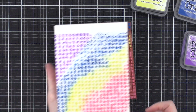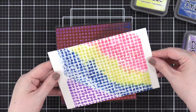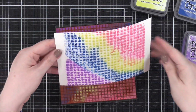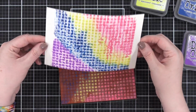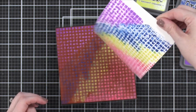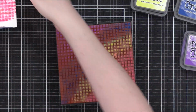This is some Strathmore watercolor paper, by the way. I'm going to take a spray bottle, my Distress sprayer, and I'm going to spray this one more time just to get the colors moving a little bit more. You never really know how much water you have on the surface of your stamp, and I didn't have quite enough for my liking, so I just added a bit more water right on top. Now I'm going to set this aside to dry, and you'll see it here in a minute, but as it dries, those colors sort of mix and meld even more.